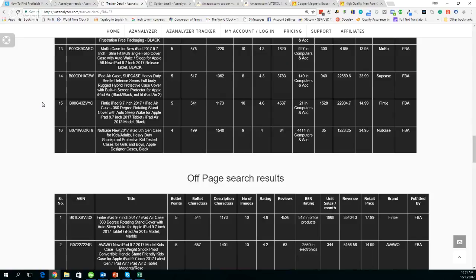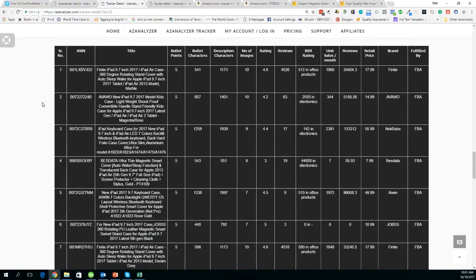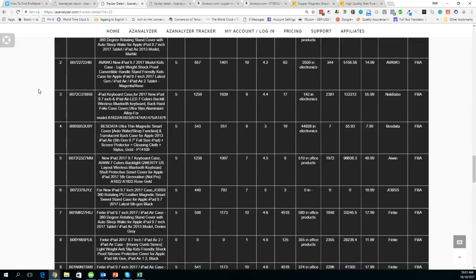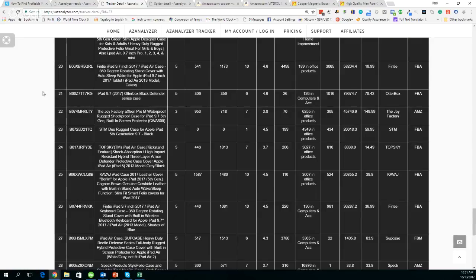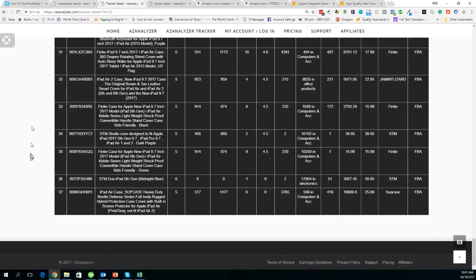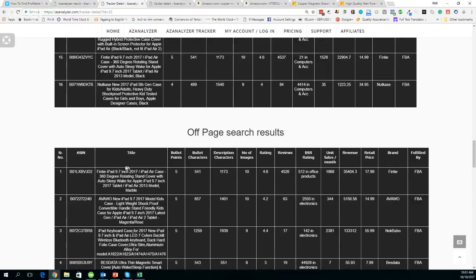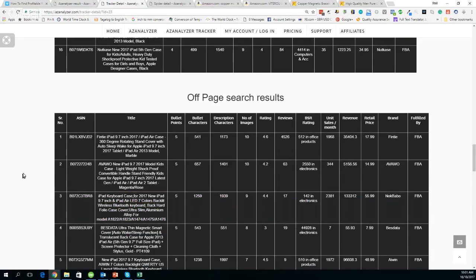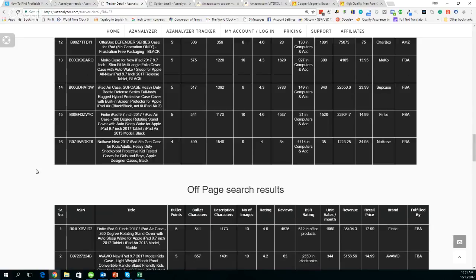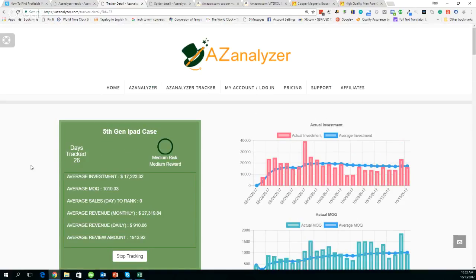Okay, off-page results. Well, this is basically page 2. So you can actually dive into any of these as well. It does give you a lot of information past page one. It looks like it's going to be pages 2 and 3. So if you want to go into any of this information with respect to some of these other brands, some of these other products, see how well they're doing, you can have a look at that. If I was on page 2, what would I need to be doing, and what's this particular product like? Great information, niche orientated for a particular keyword.